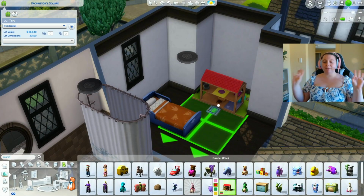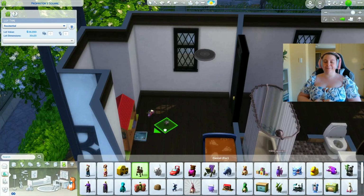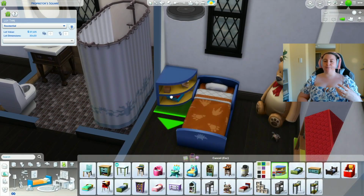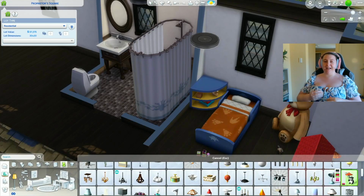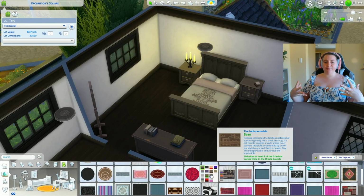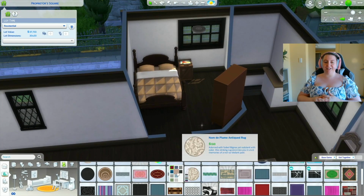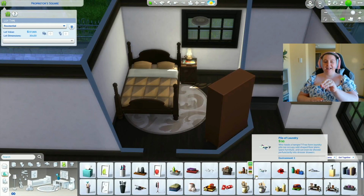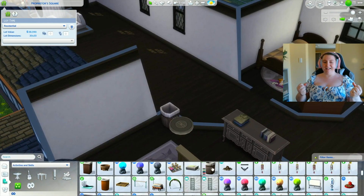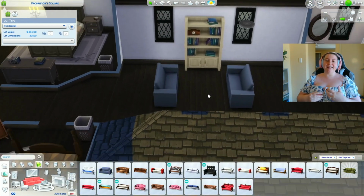Speaking of bedrooms, we are racing through the bedrooms. I will go through these properly when we do a tour, but you have the teen's bedroom upstairs, and she's that rebellious teen, and I wanted to give her a really old vintage bed and a wooden crate for a bedside table. I thought that was really fitting, that grungy rustic look, as you can see a little bit into her room. We're just putting in some basic furniture. I put clothes everywhere to give her that slobbish feel.